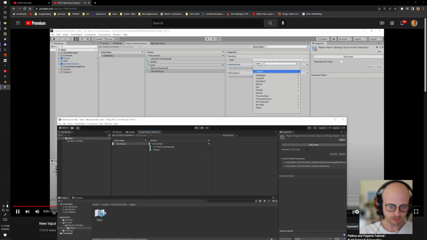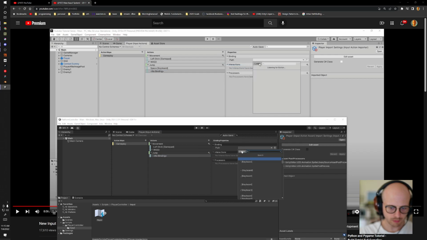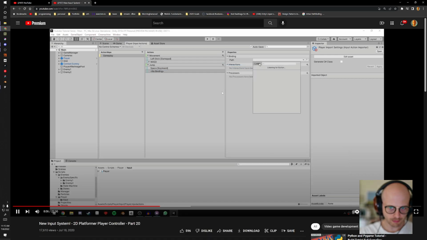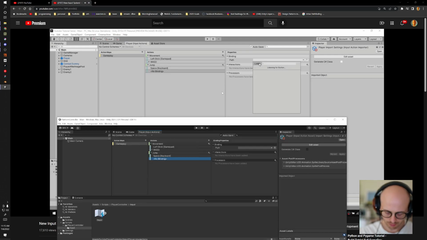Go ahead and click on the path, list. And this time I'm going to push the A button on my controller. As you can see, we again have two different options. We have button south and an Xbox controller. So seeing as a PlayStation controller does not have an A button, it has a different button at the bottom. I'm not quite sure which one it is.